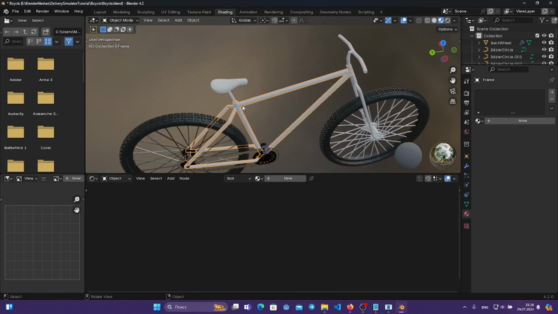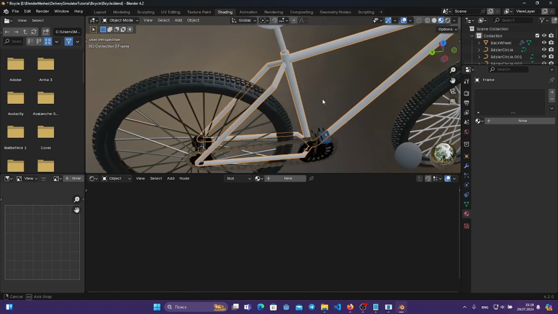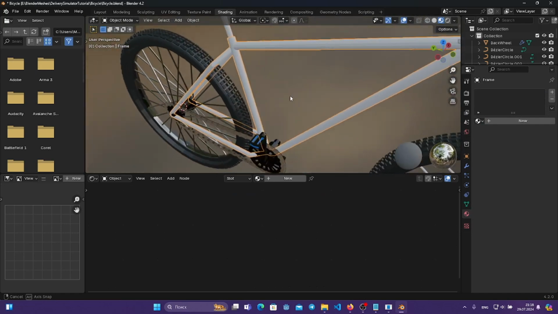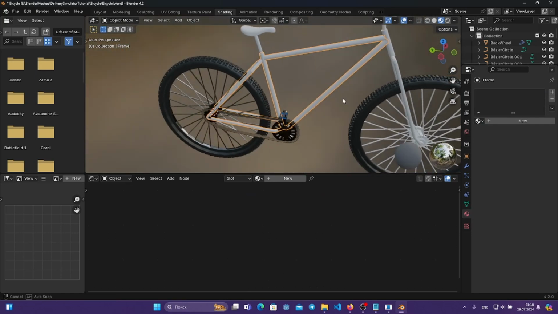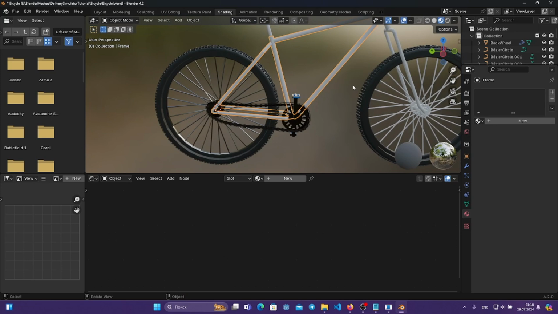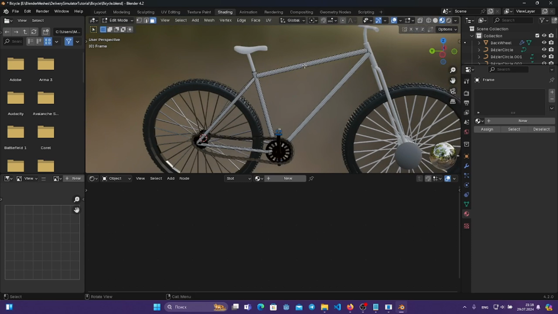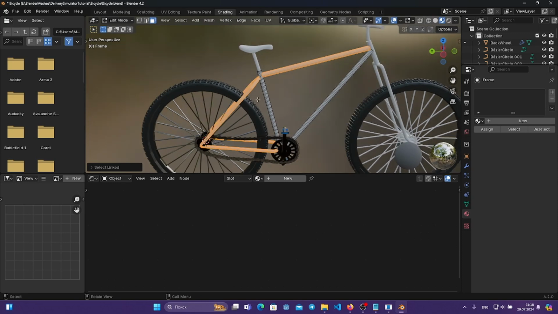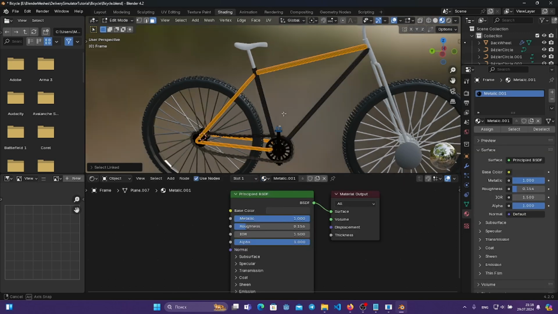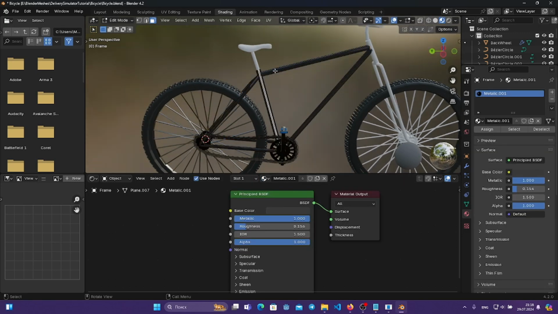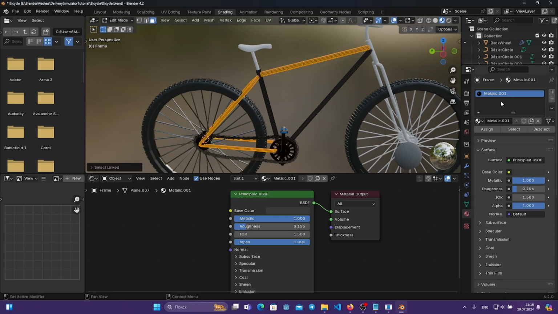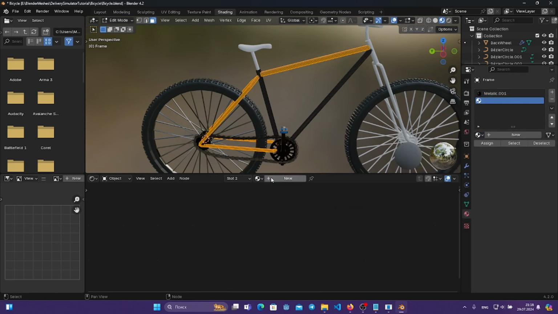Okay, let's go to frame. In frame, I want to do part with the blue and part with the black color. So that thing and that thing are going to be blue and the rest is black. So it's black metallic. Okay, and just that and that. It's going to be okay.